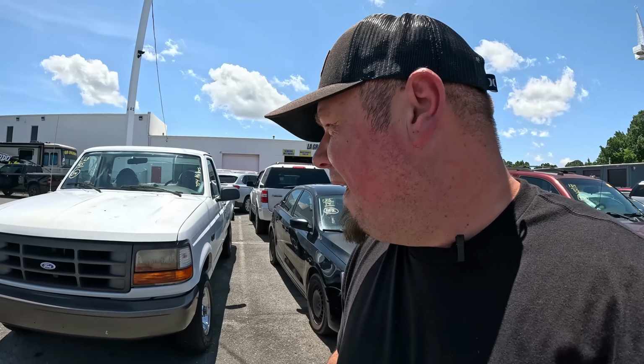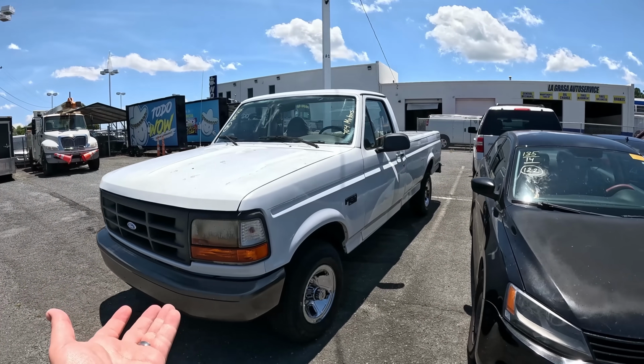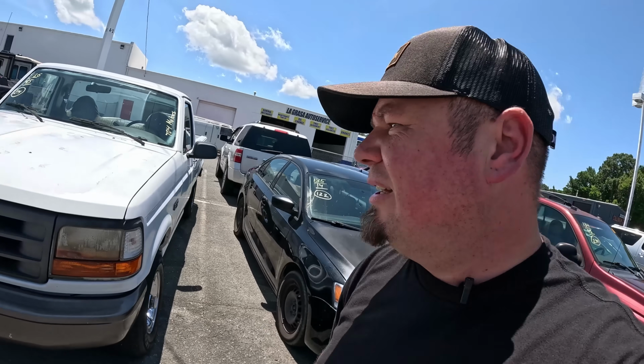I love old pre-2000s, the boxy, the 1990s, late 1980s, types of boxy trucks. Even some of the cars were really boxy, especially the SUVs, like old Broncos. Love them. Anyway, I want to see what a dealer will pay for this. This has no relevance to the car market or what we're even trying to show people about real prices. This has nothing to do with any of that.